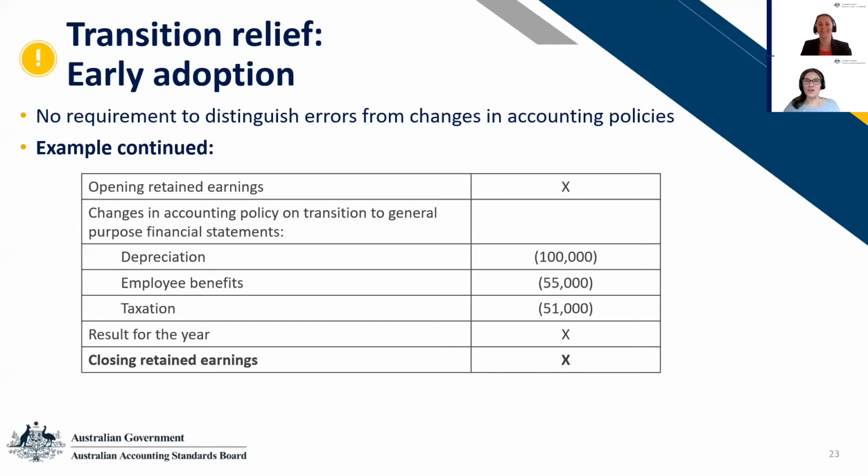So I guess the short answer is watch webinar 1. I'll give you a little bit of a longer answer. It's all about whether you are required to move to general purpose. It is not that every for-profit entity has to now do general purpose. There were 2 requirements. One is that you had a legislative requirement to prepare financial statements in accordance with Australian accounting standards. The second one is that there was a non-legislative requirement to prepare financial statements in accordance with Australian accounting standards, and that depended on the date of that document. So go back and listen to webinar 1. It talked about less than $1 million. Let's assume they're a for-profit, large proprietary, they wouldn't have to be doing general purpose accounts because there's no legislative requirement to do that, but make sure that you understand the criteria.